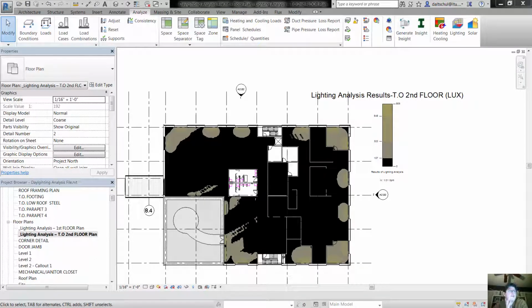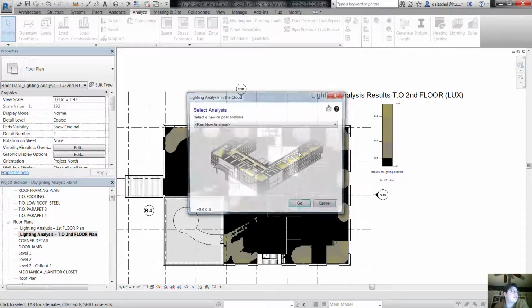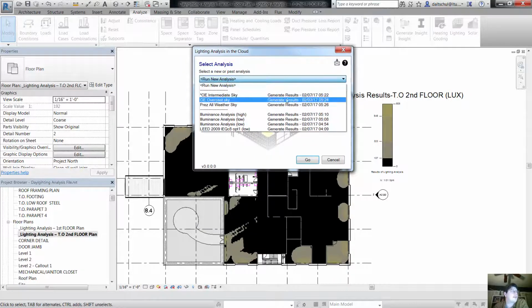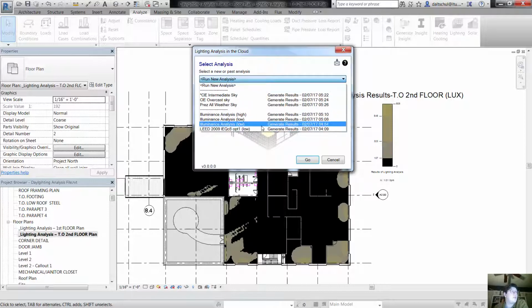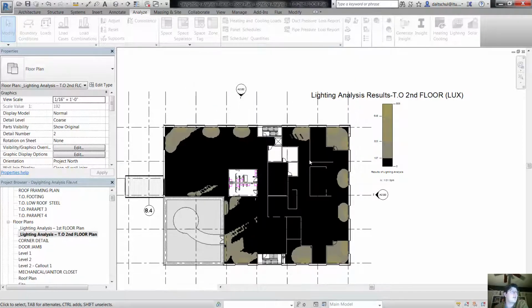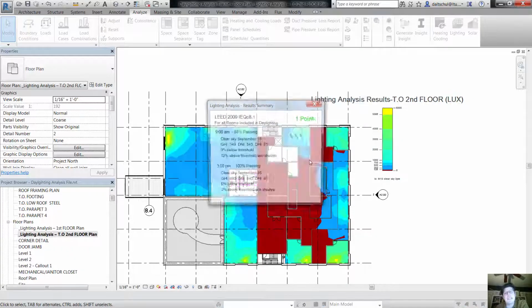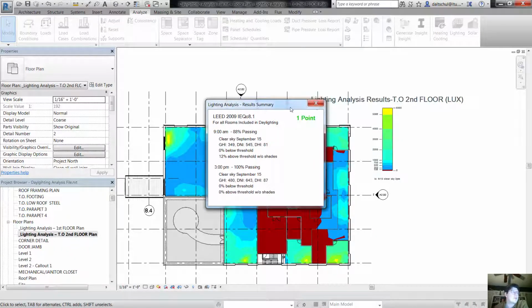Great. Just to make sure we're clear on how we're operating now, we've got this. It's not looking great, but we can go to our lighting analysis, continue, and then we have our different analyses queued up. This is why, when the analysis gets done and it asks if we want to save, we say yes, save. Then we can quickly toggle to a previous analysis because it saves them. If I go, for example, to my initial LEED analysis, it updates the results. It's actually saying that it's passing now because I made some revisions.